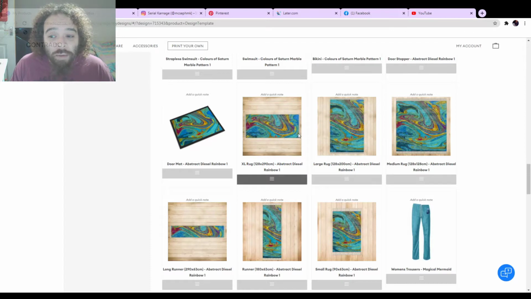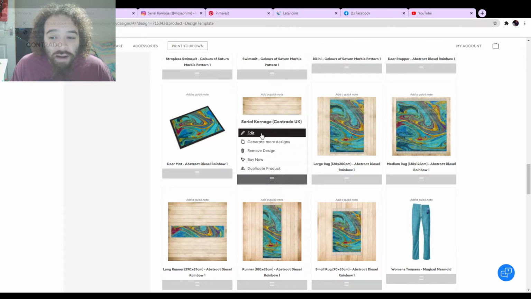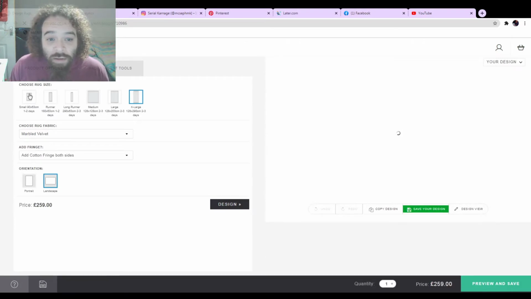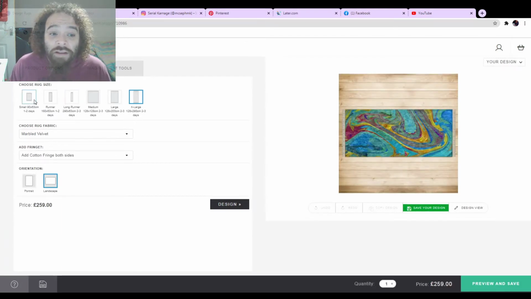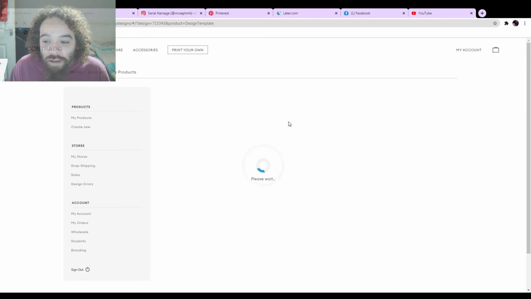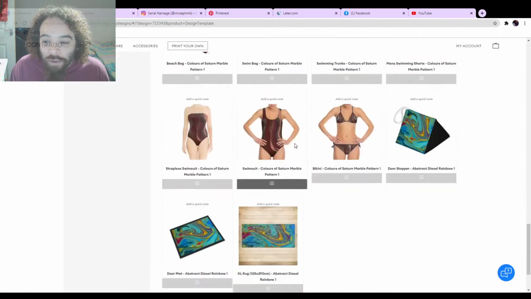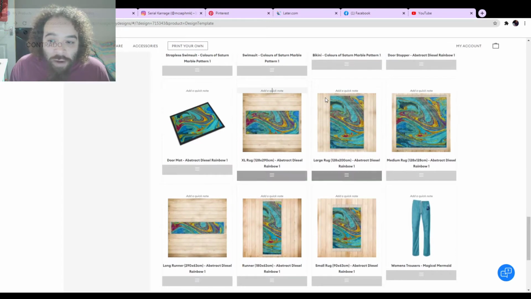So if you're going to go in there and create a rug, I'm just going to edit one of these rugs, they already exist. So they've got all the sizes up here. And I think it starts you on a small, so you've got to make the small rug first. What I've done is I've written down all the sizes on a piece of paper, just so I've got them for reference. And what you can also do for an extra bit of reference, if I find those rugs again, there they are, you can add a quick note, so you can write the sizing up there, or write large or whatever, and just make every single one of them.